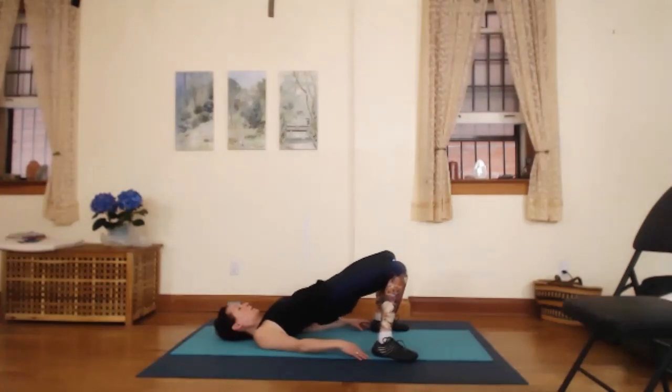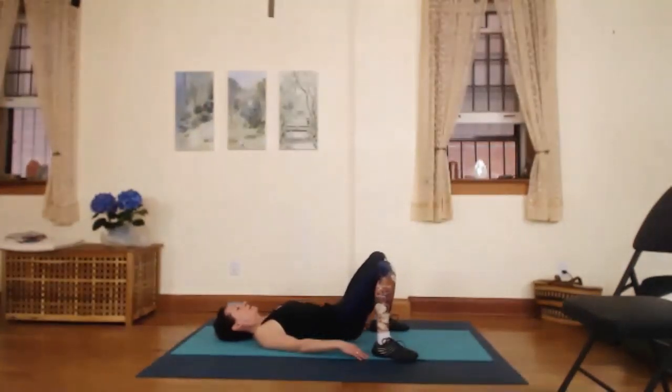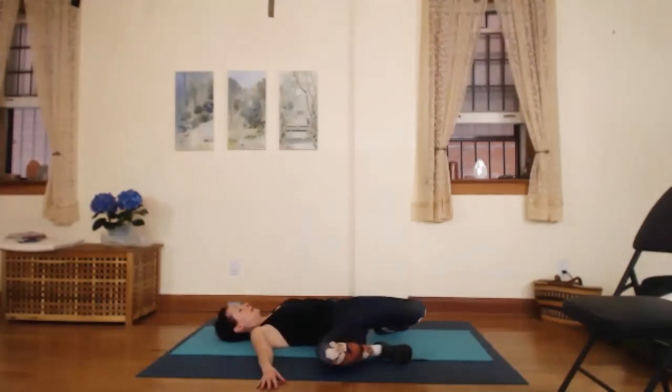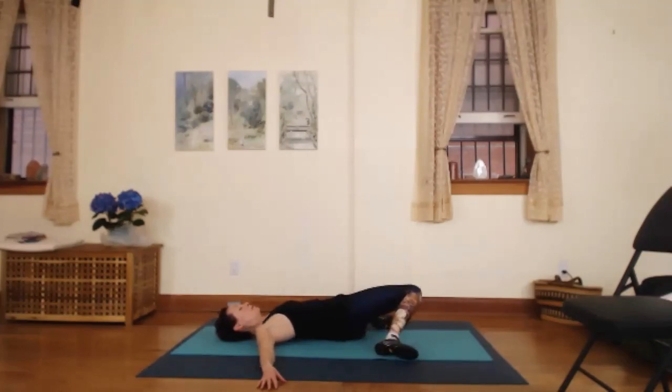Really getting into your quads. You did a lot of legs today. It's good, strong legs. Carefully articulate down, backward pelvic tilt. And then do some knee sways, so feet wide, take the knees off to the right, stretching out your left hip, and then back up and go the other way. And the wider your feet are, the more you'll find here.